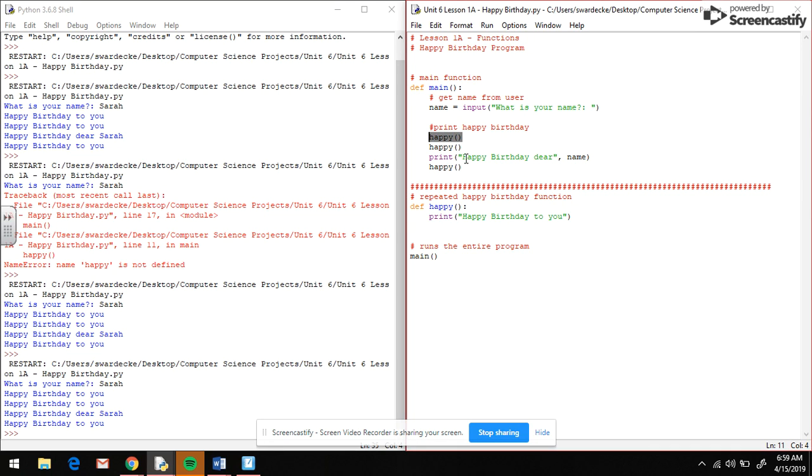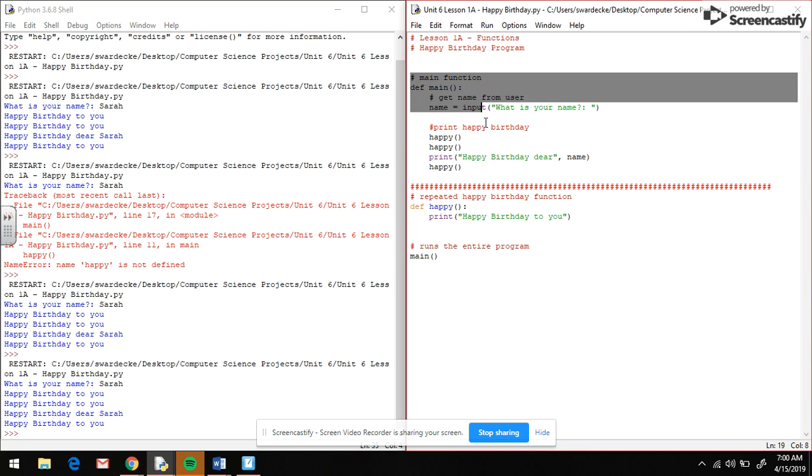So notice the slight difference here. Our program does the exact same thing, but now we're writing functions anytime that we have a repeated line of code, which really is the best type of coding practice. So be on the lookout for that. Anytime you repeat something over and over, whether it's a print statement or an actual function where you're calculating something, this is a great time to create a function that you can call.